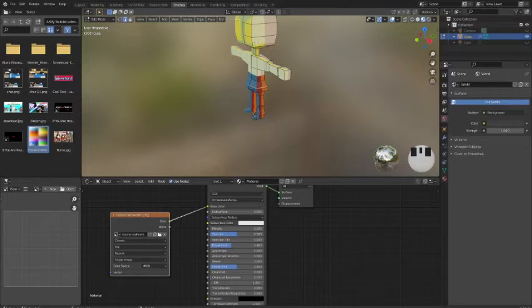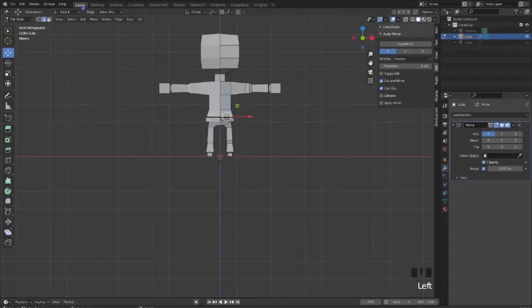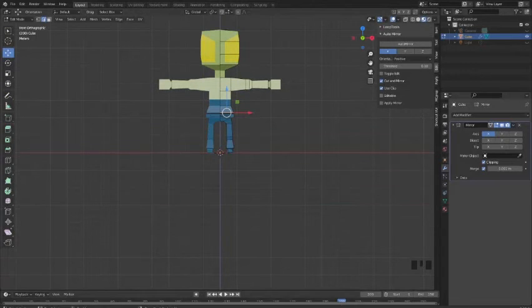Now you can see the blur, it's not more blurry. Now we'll come back to the layouts tab, and now you can see how it's colored, but we don't want this color. Now we will have to color this. So for coloring, we'll go to the UV editing tab.